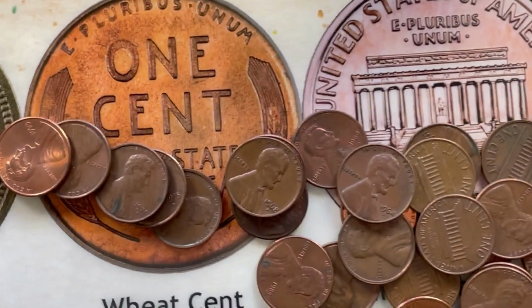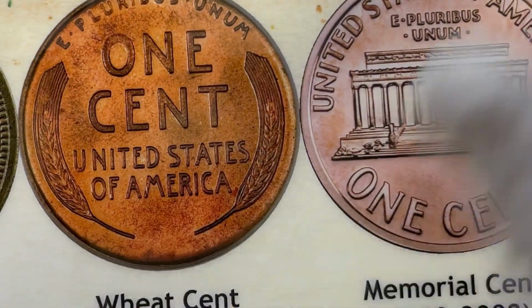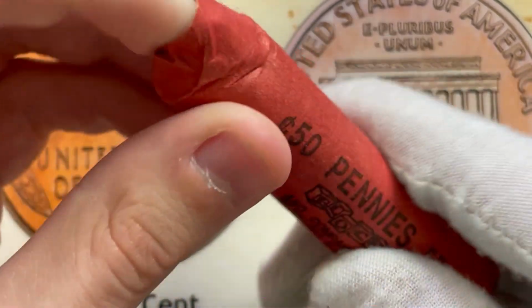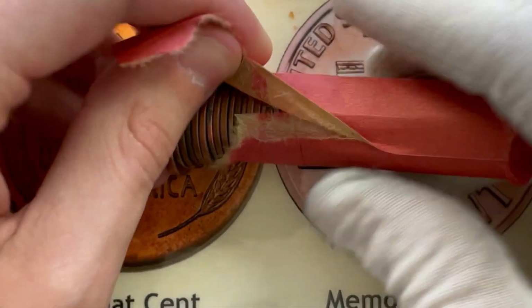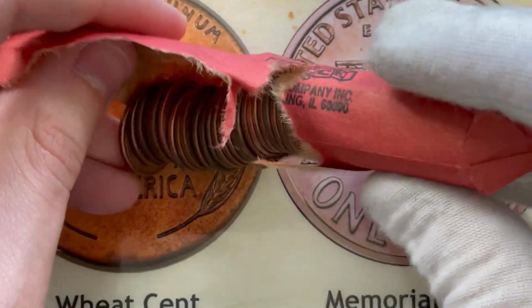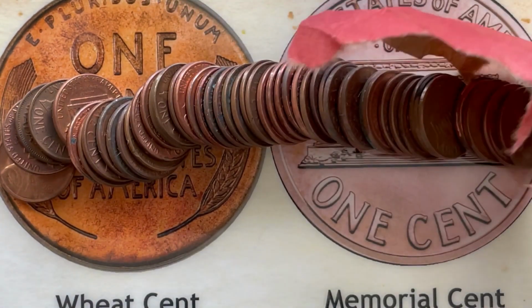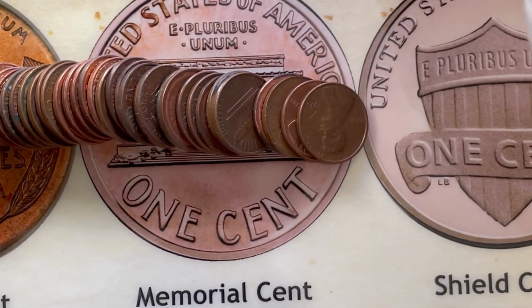Anything pre-82 is copper. I don't keep copper though. I used to, and then I realized that I have way too much of it and don't really know what to do with it because it's pretty tough to sell. But just in case you're interested, the copper in a copper penny at least, is worth more than a cent. And it has been that way for quite a while. Kind of like how silver went way back in the day. And people started collecting silver.